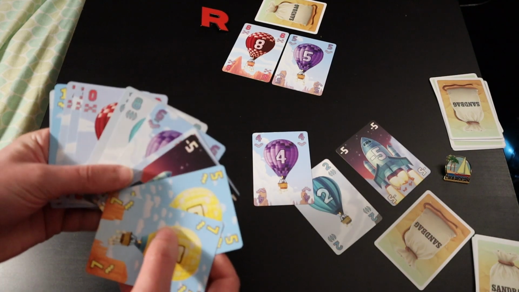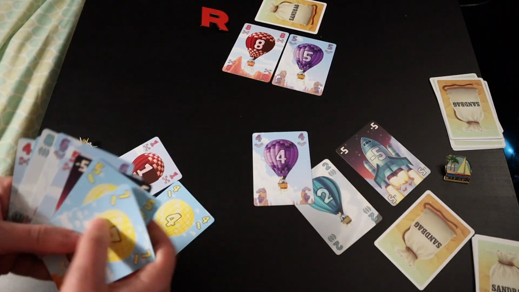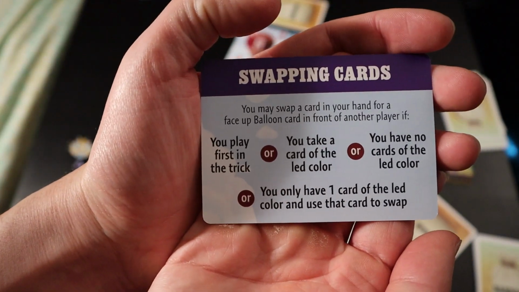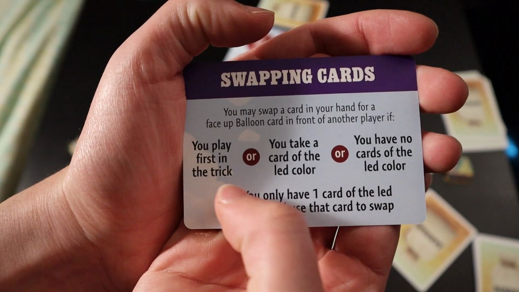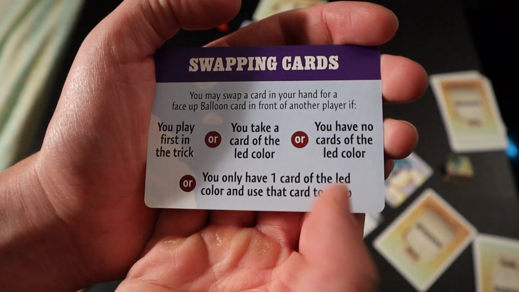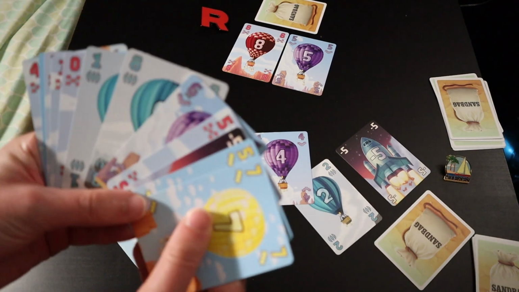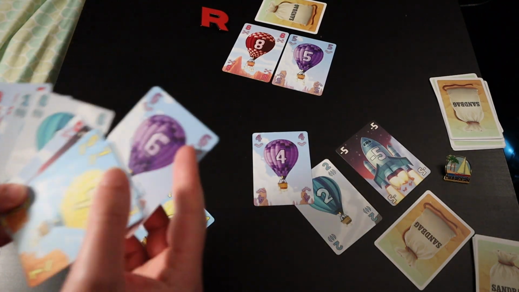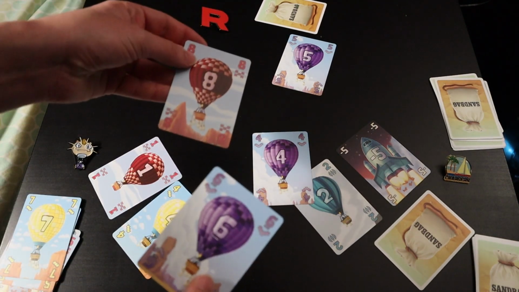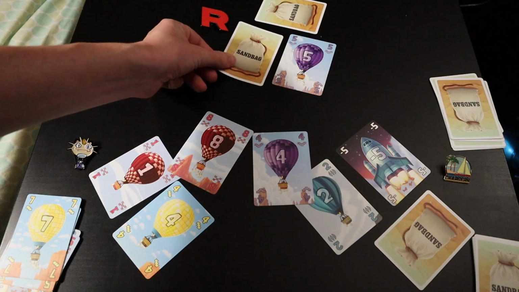So coming back to Meowth here, they're in that same position. They don't want to play this 6, so they think they're going to take it. The other thing you can do in this game is swap cards. Here is the player aid for that. It says you may swap a card in your hand with a face-up balloon card if you play first to the trick, you take a color of the lead color, or you have no cards of the lead color, or you have 1 card of the lead color, which is what we are going to do in this case. As you can see here, they have 1 card in the purple color. They are going to take this red 8, and they're going to play it into the trick, and they're going to swap it, the card in their hand, over here.